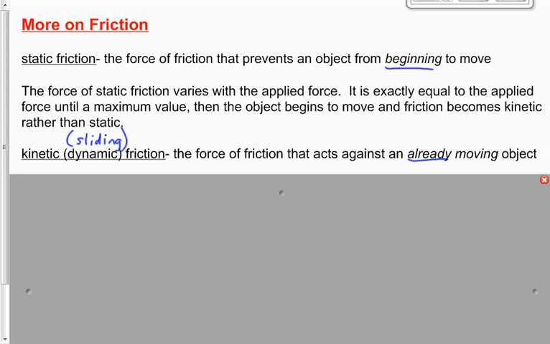Static friction was, at that point, how big was static friction when I pushed it with 51? No. How big was static friction when I pushed it with 50? No, not 50. 0. Why did static friction become 0 when I pushed it with 51 newtons? Yep, because it started moving. What kind of friction do we have now? Kinetic friction, right? Does that make sense? Doesn't mean friction's 0, right? It doesn't mean friction's 0, but static friction is 0 because it would all be kinetic friction there.